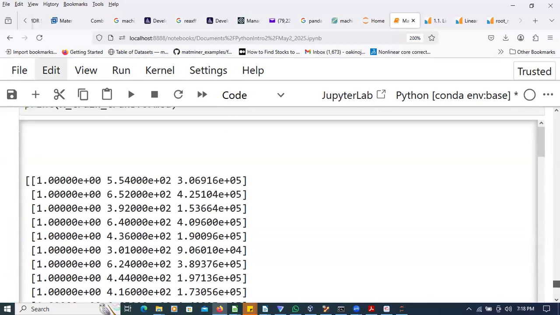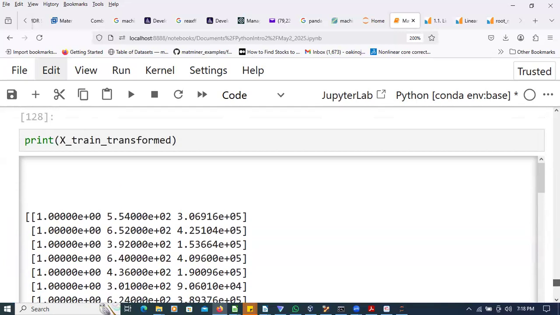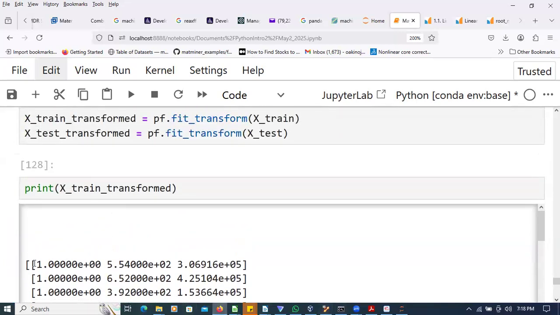So it returns a numpy array, and the first column is 1 because this is just a constant. This is the square feet that you gave to it, the area, and you can check this is exactly area squared. So it does this automatically for you.